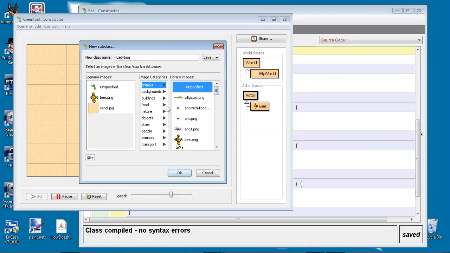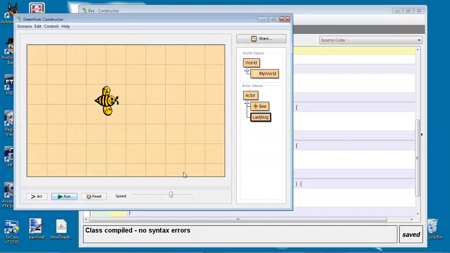Okay, I want unspecified. So I don't want to use a ladybug picture. Right now, if I create an object of the ladybug, you can just see in Greenfoot that it's basically just showing you where the object is. But since it has no picture associated with it, so we don't lose track of where the object is, it makes it visible.